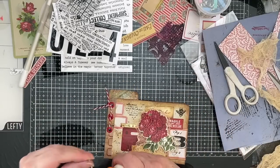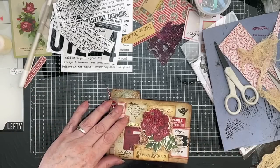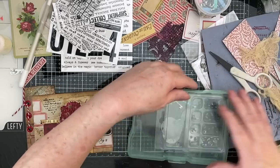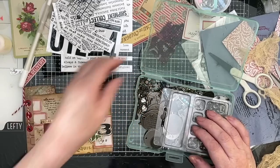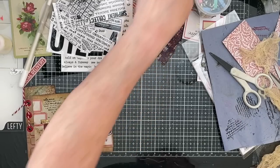So the next thing I'm going to do is get a bulb pin and one of Timmy's chips, I don't know what they're called actually. Can't remember, the circles that have got words on. Focus on the good, that is a good one, I'm having it. And a bulb pin.